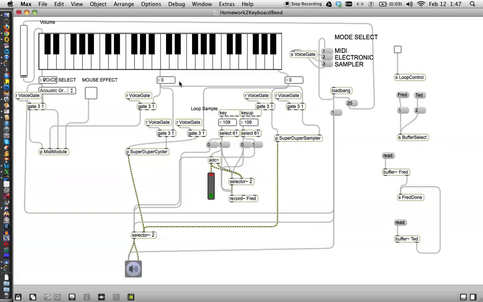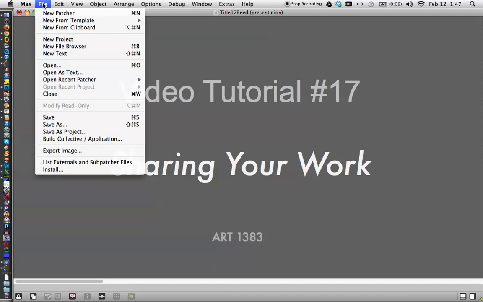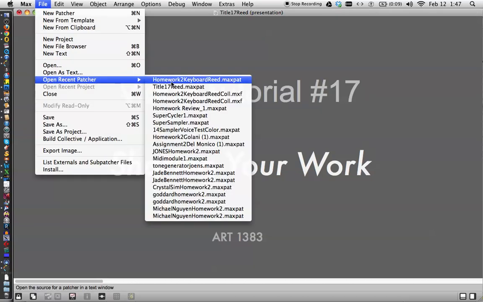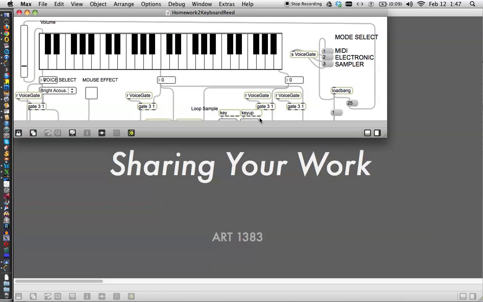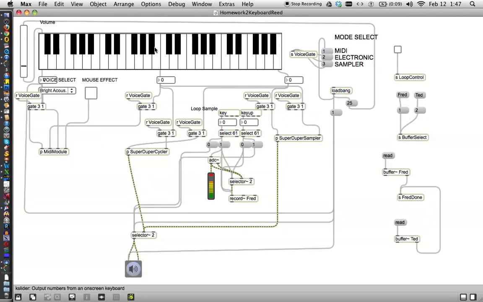We'll put all this away, save our patcher, and put it away. And then let's open it. There it is. I have mine set to open in display mode, but we'll get back to where we were here. Let's see if it's playing. Notice the volume's at 25% and probably... I'm going to turn that up a little bit.